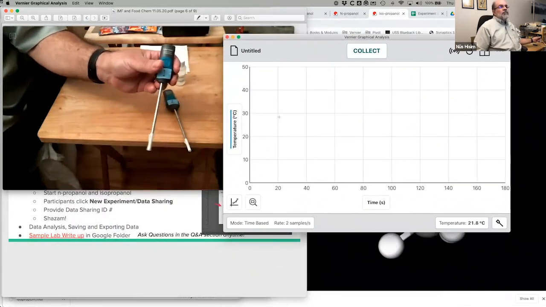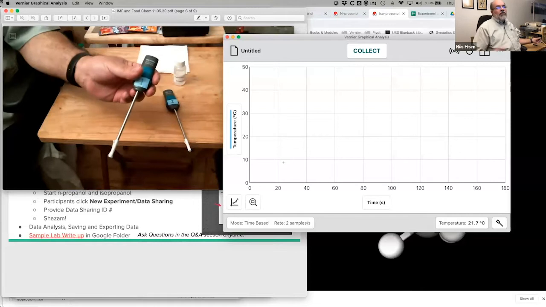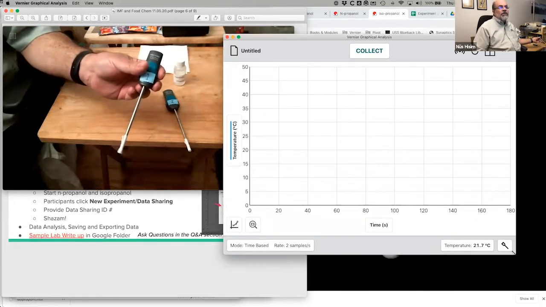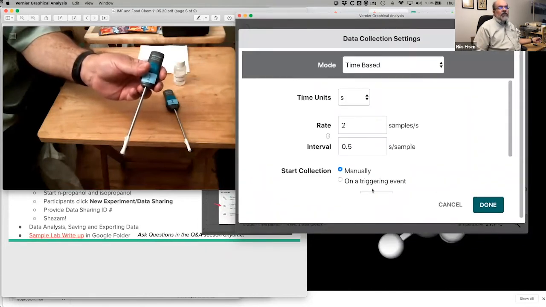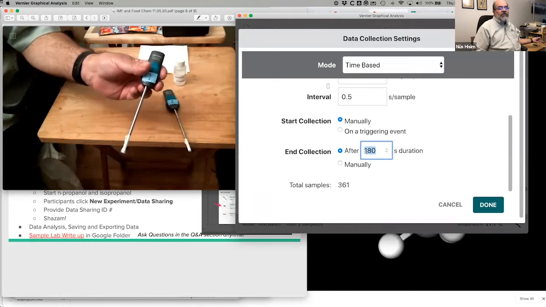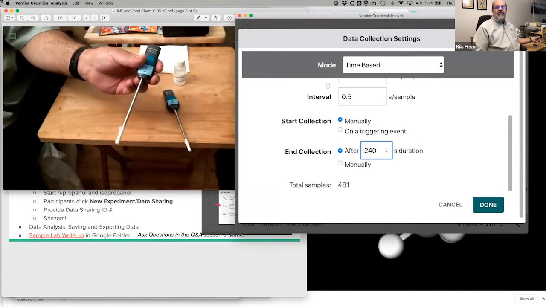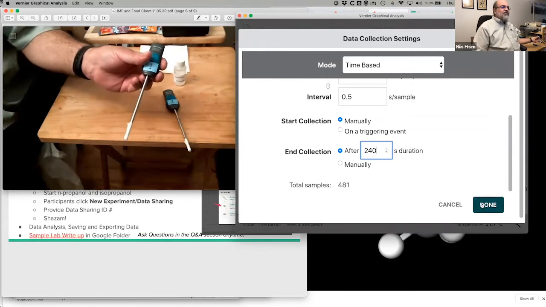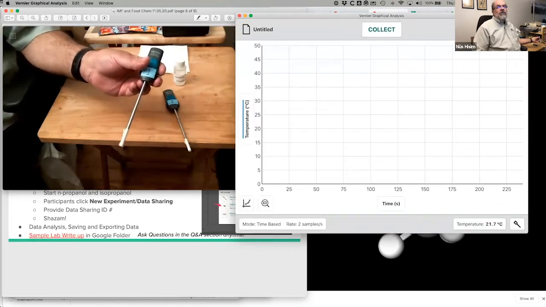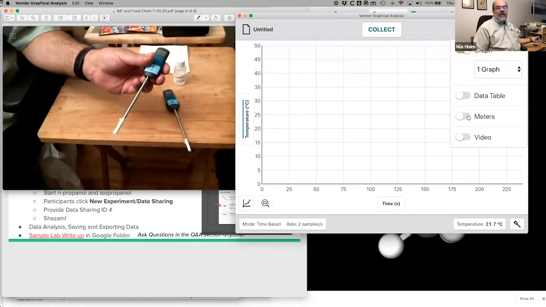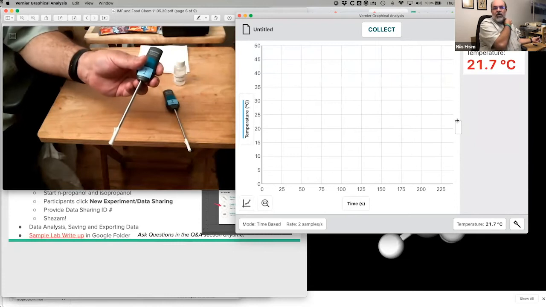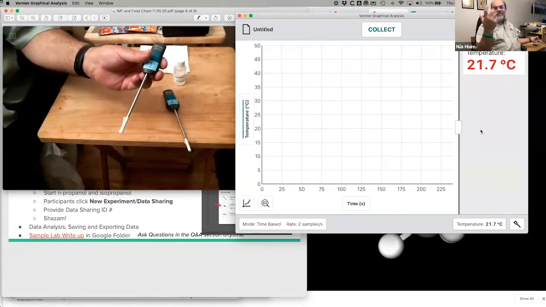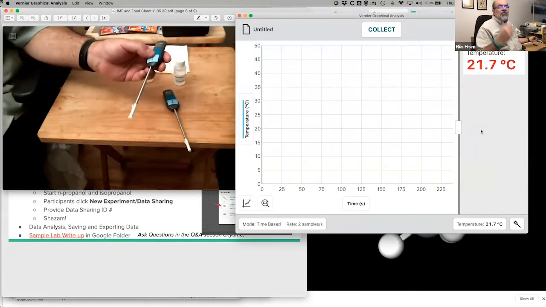And what I'm going to do is the experiment, if you read the experiment instructions, it says to run the experiment for 4 minutes, 240 seconds. So what I'm going to do is go down here and change the length of the experiment from 180 to 240 seconds. That's going to give us some time to try something fun here in just a second together. I mean, also in the later versions of Graphical Analysis, you can have a nice large meter if you want, kind of reminiscent of Logger Pro. It's the same meter that's at the bottom, but it's kind of pretty. I'm going to put that up just so we can all see it.